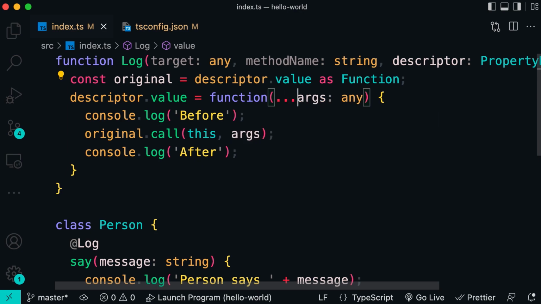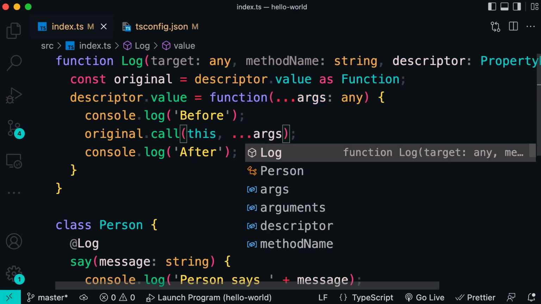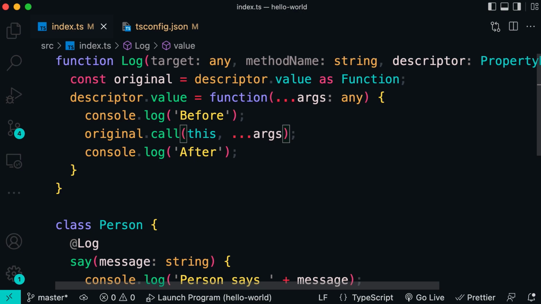And using the rest operator, we allow this function to take varying number of parameters. So now we can apply this on a function with 0, 1, 2, or more parameters, okay? And also, while calling the original function, we're going to use the spread operator. So we spread all these arguments and pass them one by one to the original function, okay?